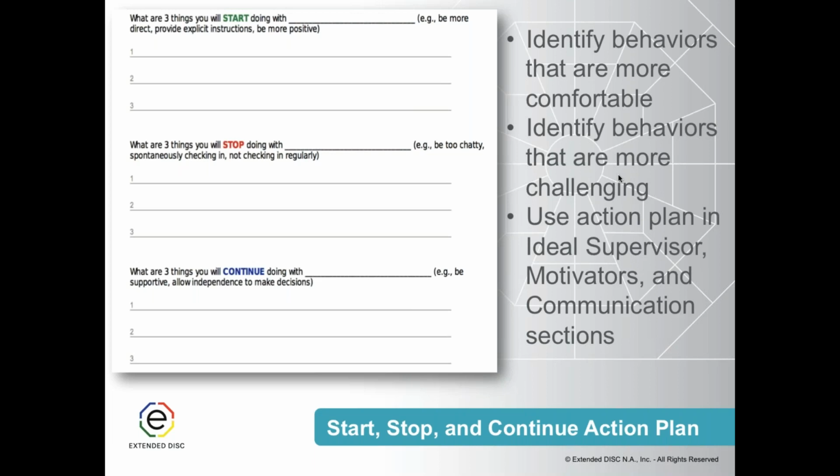I think what's important about the start, stop, and continue action plan sheets is to keep it as simple as possible. When we're telling you what you are going to start doing, it might be something as simple as slowing down or putting it in writing. And then give yourself kudos in terms of what 3 things you are continuing to do that your employee responds positively to. They feel more motivated when you're doing it. Continue to do it. A lot of this, we say, you're already doing so much of it. You wouldn't be in a leadership role if you weren't able to make conscious adjustments.